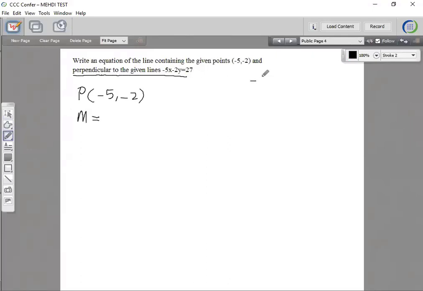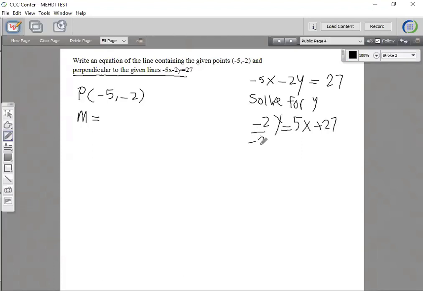If I find the slope of the perpendicular line, then I would know the slope of my line, because if two lines are perpendicular, the slopes would be negative reciprocals of each other. Okay, in order to find the slope of the perpendicular or reference line, you have to solve for y. Let's do that. You solve for y, and the coefficient of x would be your slope. In order to solve for y, I'm going to add 5x to both sides of the equation, and then divide each term by -2.